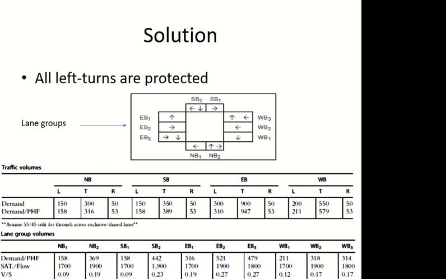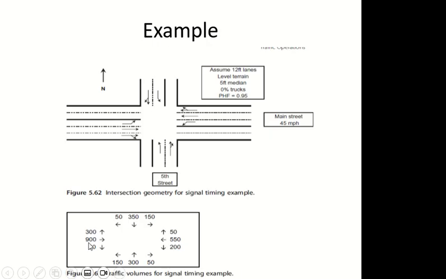Now, if I go back to the lanes, I have 900 straight eastbound. Some of this 900 will go from lane 2 and some of it will go from lane 3. This 900 will be divided, right? There is only one lane for left turning, so this whole 300 will go from this lane. There is only one lane from which right turning is allowed, so this 50 will go from this lane, but I need to divide the 900. Now there are different ways to divide the flow. We can divide it equally.